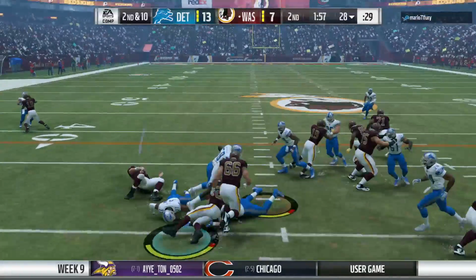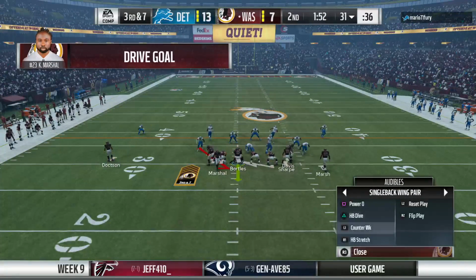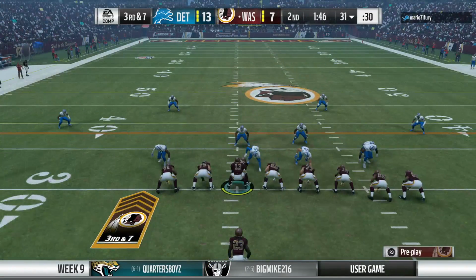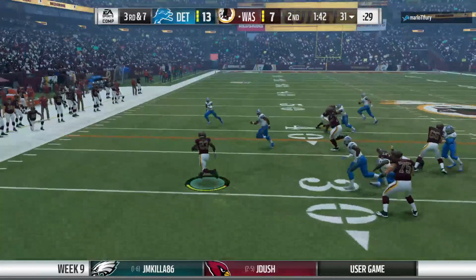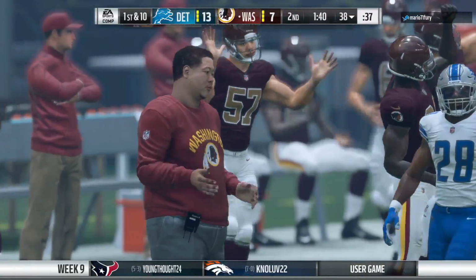On 2nd down, they'll try and run the counter across the 30 to the 31-yard line. Call it about a gain of 3, and they'll be looking at a 3rd and 7 coming up. Well, so many times we look at a short run and we praise the offense for trying to set the tempo and establish things, but the defensive guys, hey, they just won the battle there. It wasn't a big run given up. They don't always have to absorb the body blows. Sometimes they dish them out themselves.